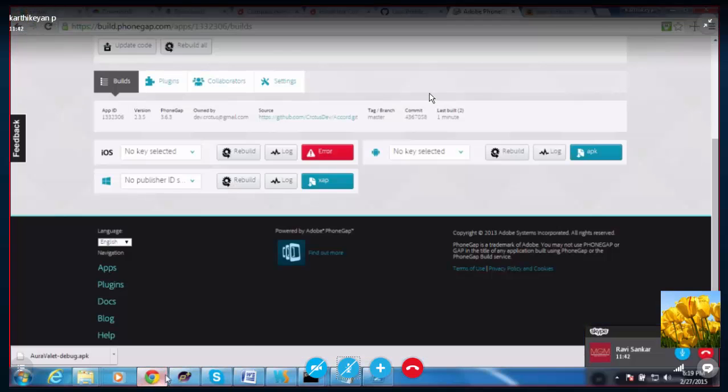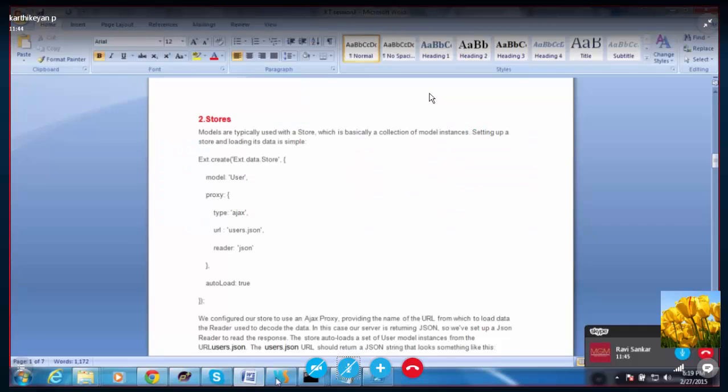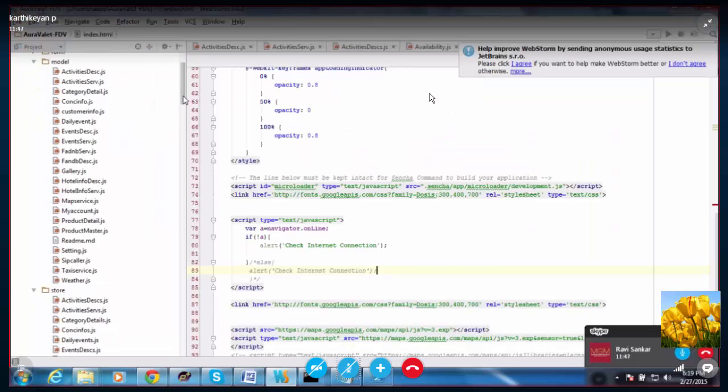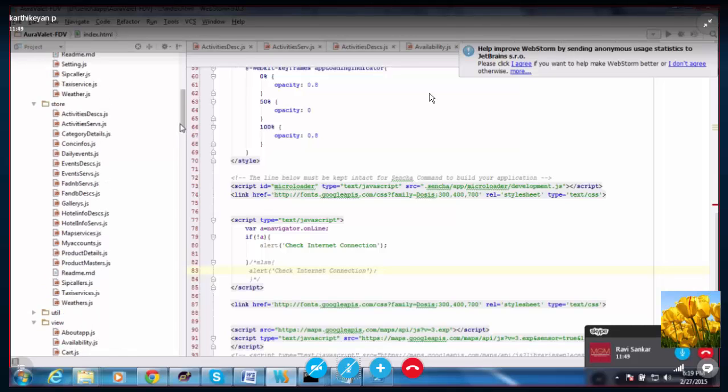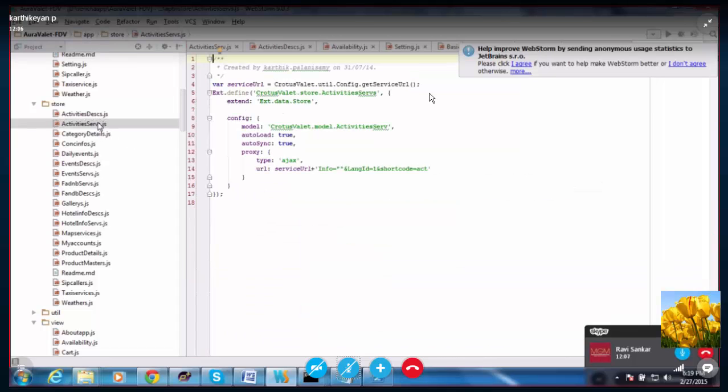Let's have a look at stores. A store is basically a collection of data models. It is interrelated with the model, and we can do sorting, grouping, and such activities in the store itself, like autoSync and autoLoad. There are two types of stores: server stores and client stores.